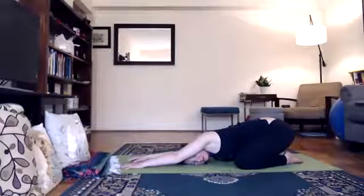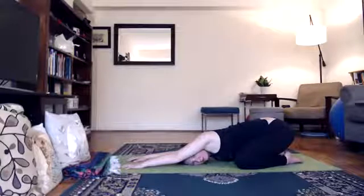Start to discern the difference between moving because you're uncomfortable and you need to move versus moving because you're just uncomfortable sitting still. We're practicing stillness here. And for me, that's, gosh, the hardest part of this class, is just finding a little bit of stillness and a little bit of breath.